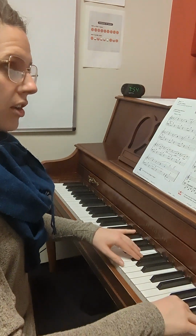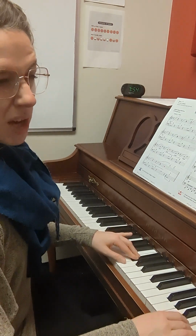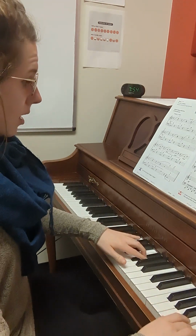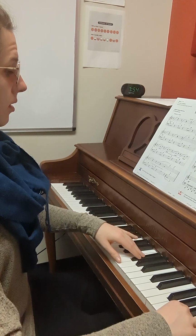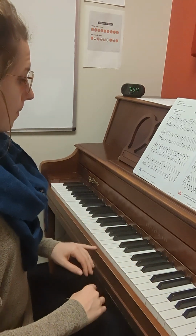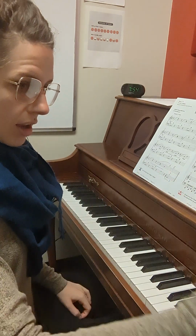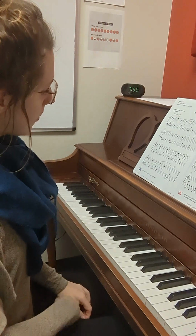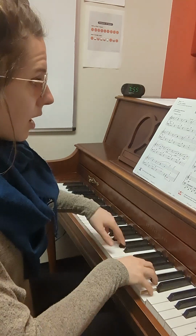So we're not going to just count 1, 2, 3, and maybe until 5 and then let go. We're not really counting, we're feeling it. And our release is also part of the story. So your audience, you're carrying them along with you the entire time you're playing. And from the very beginning of the piece, you're putting them in the dream.